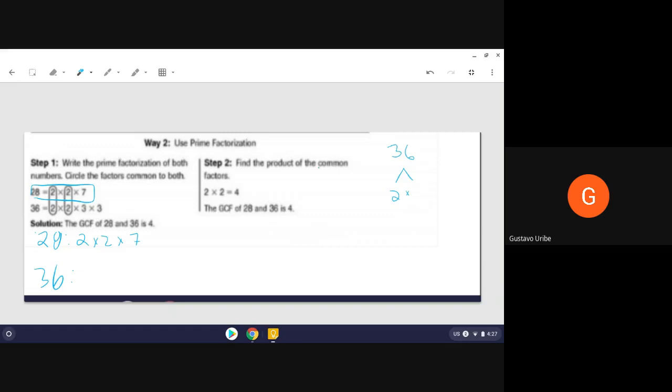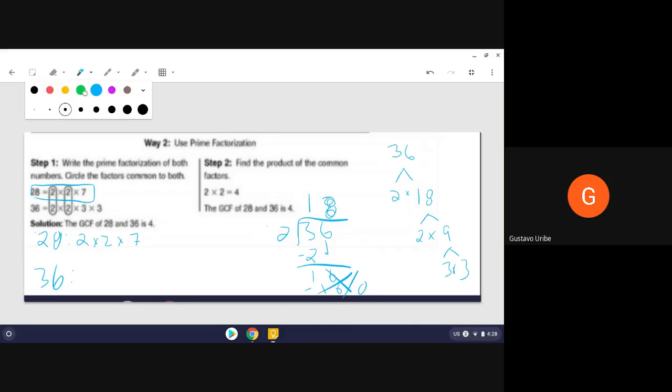Let's say 2 times something. Let's say you didn't know what this is. You could always just divide it by 2. I know it goes into it once. Subtract. Bring down the 6. And 2 times 8 would give me 16 with no remainder. So this right here is an 18. Then I know 2 by 9 gives me 18. And then I have to factor this 9.